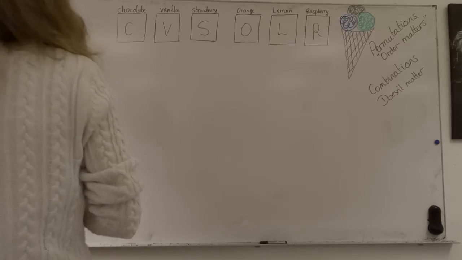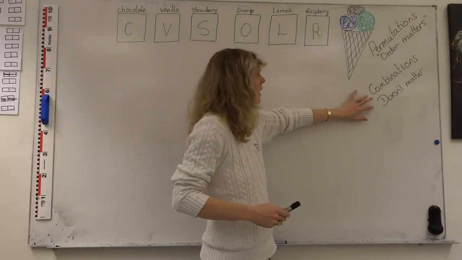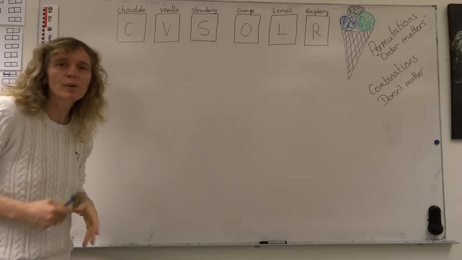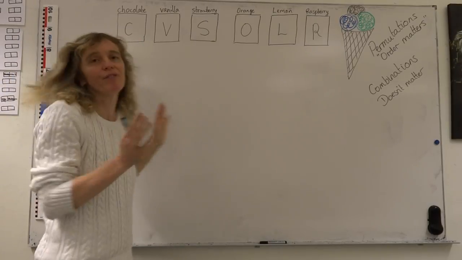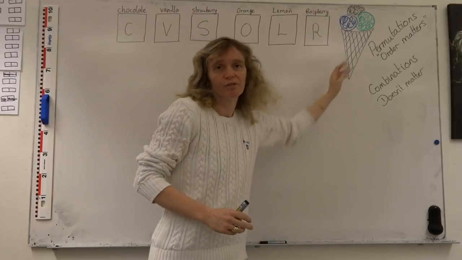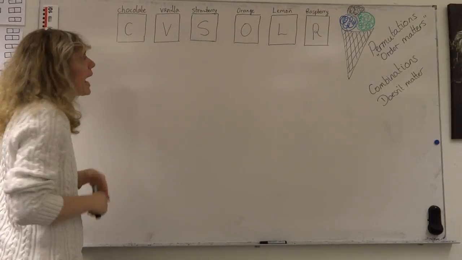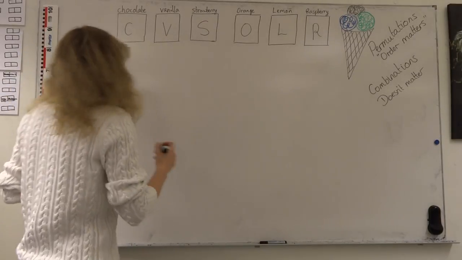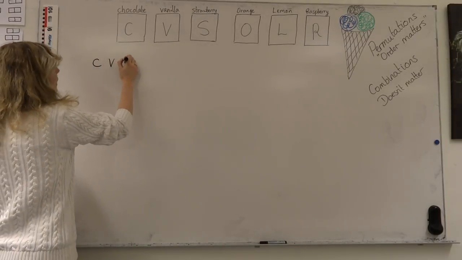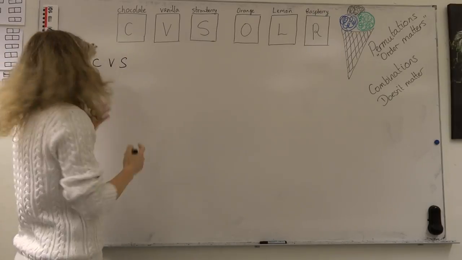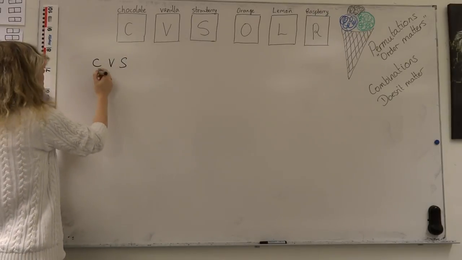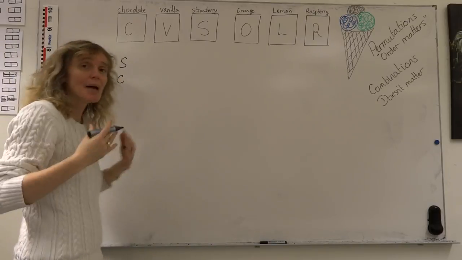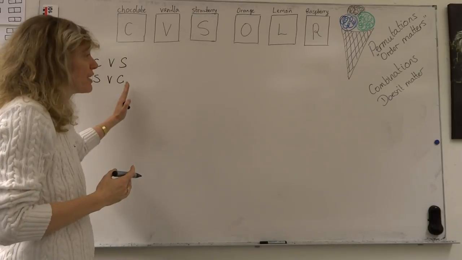Okay, now we're going to talk about combinations, where order doesn't matter. So I've got the same example again. I'm going into an ice cream shop and I'm choosing three flavors out of six possible flavors, and we need to think about how many different combinations I could have. But now it doesn't matter if I choose chocolate, vanilla, and strawberry. Those three flavors, it doesn't matter which order they come in. I'm still choosing chocolate, vanilla, and strawberry if I choose strawberry, vanilla, and chocolate. I'm still only getting the same three flavors.